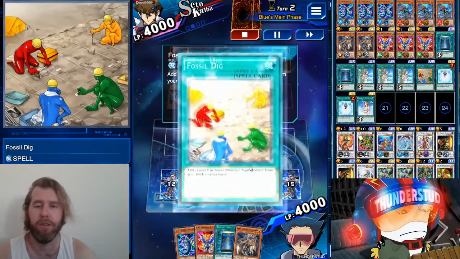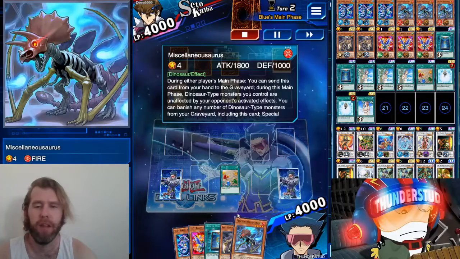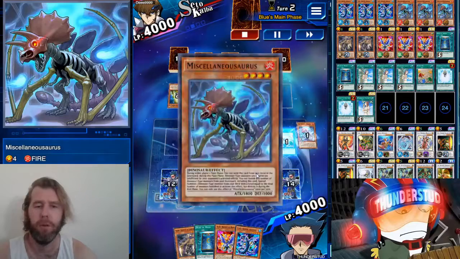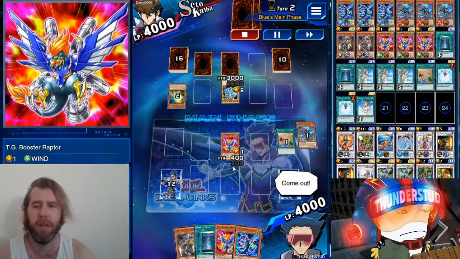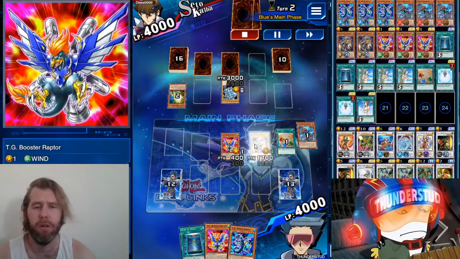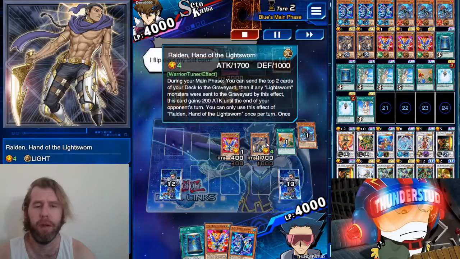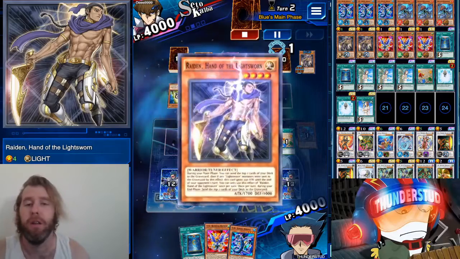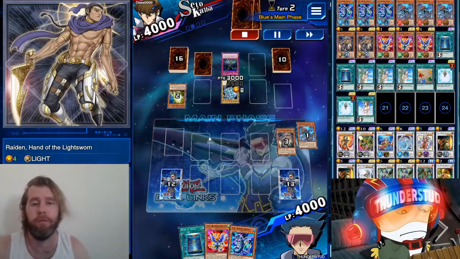Here we got that Fossil Dig, Miscellaneous Source. Throw away the Miscellaneous Source, special summon the Booster Raptor. Normal summon Raiden, mill with Raiden, or we would try, but he hits us with a Fiendish Chain. That is where the duel turns south for our boy here.